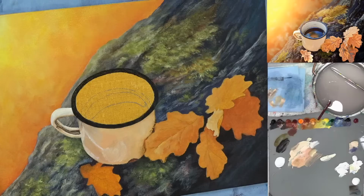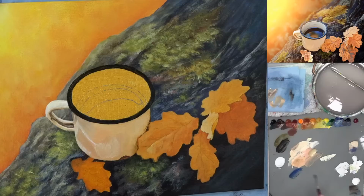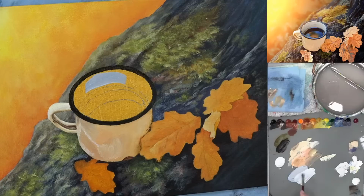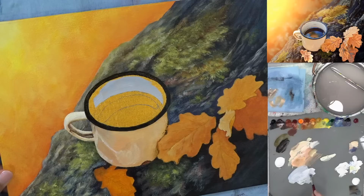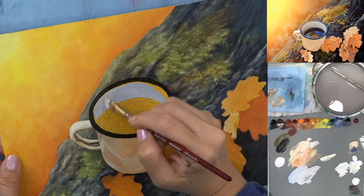Okay, I think that's pretty good. I may have to correct the inside of that a little bit. All right, the inside of the mug is more of a blue color. So I'm going to use the ultramarine blue and a little bit of burnt umber, for kind of a gray blue. That's a little bit too dark, maybe. I don't know, it might be about right. Let me add a little bit more brown so it's not so in-your-face blue. Brown will neutralize it and make it more gray.